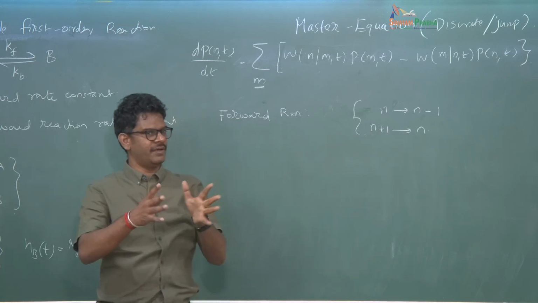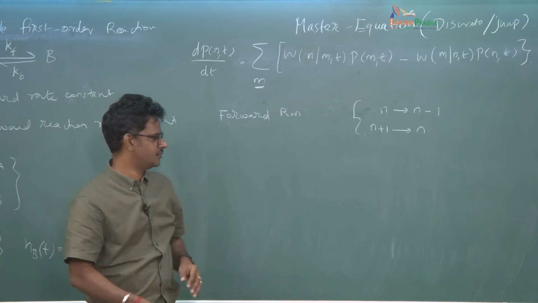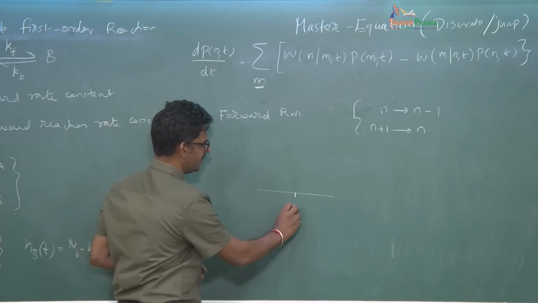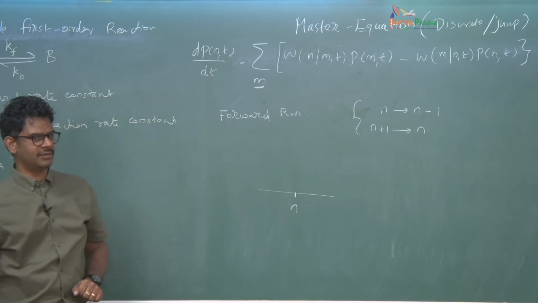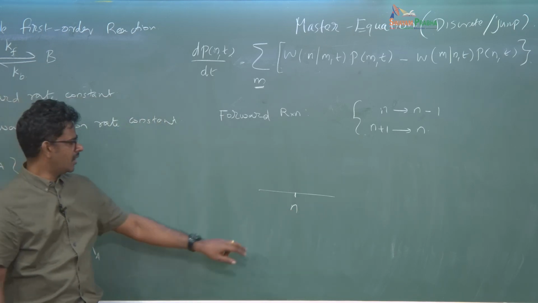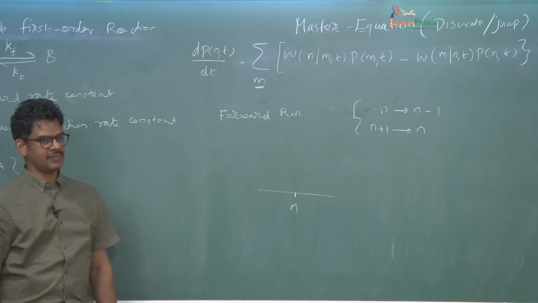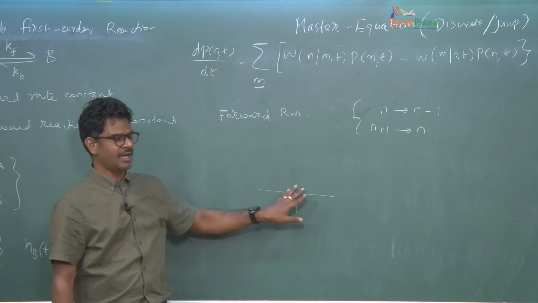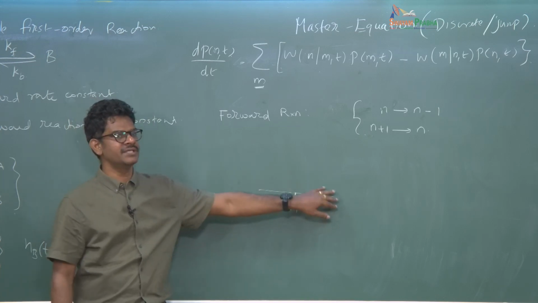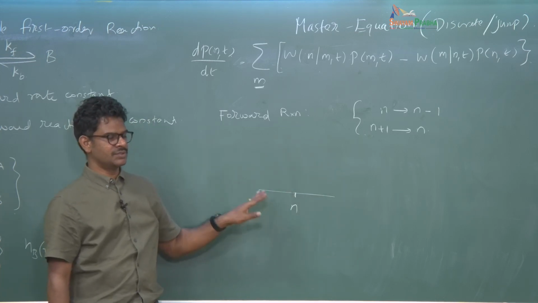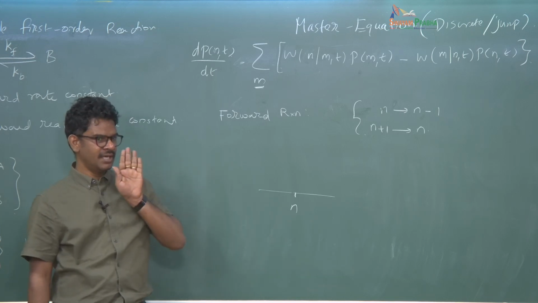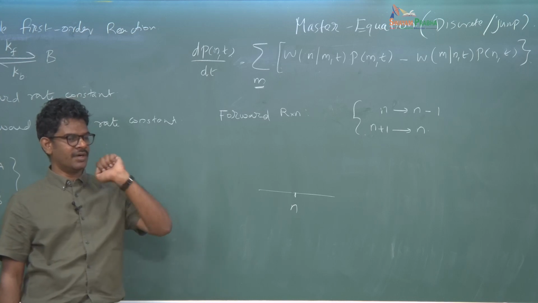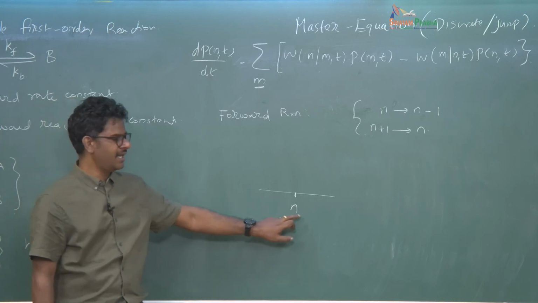So we are looking at many intermediate states. Remember, I have shown this diagram, right? So if I have state n, I want to know by forward reaction how the state n will be affected. That does not mean I have to only look at n and see what happens to n. I have to look at the neighborhood, whether something is getting created also. So since it's a forward reaction, which means A can only decay, I am asking what are the processes by which the state n will be affected.